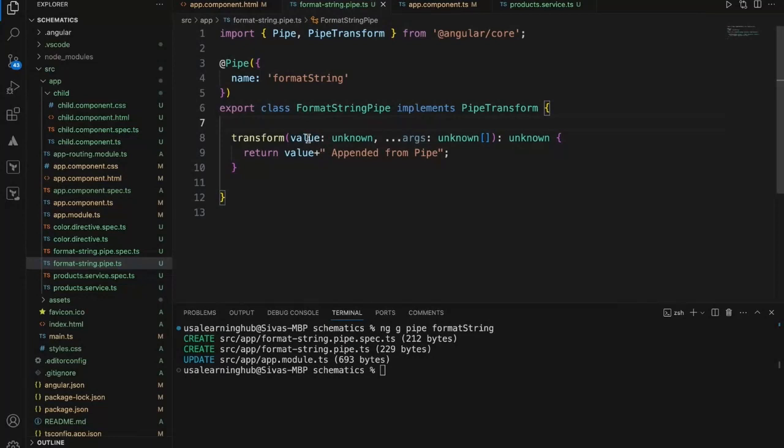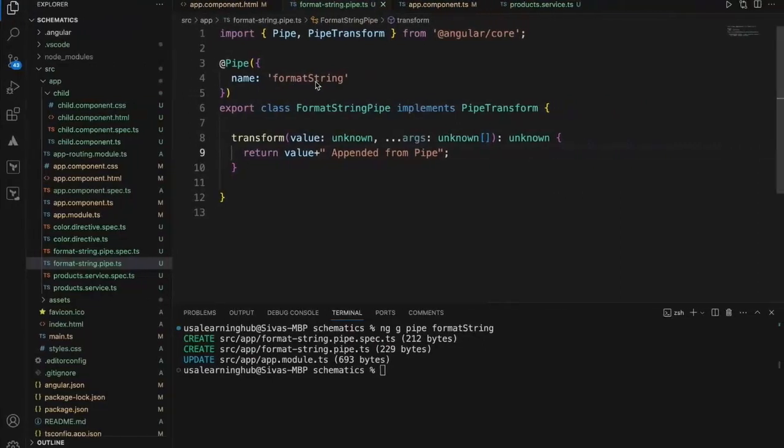First time we get iPhone, and we are appending iPhone plus this particular string. Because of that, we are able to append this string. We can even perform other things also, not only this one.